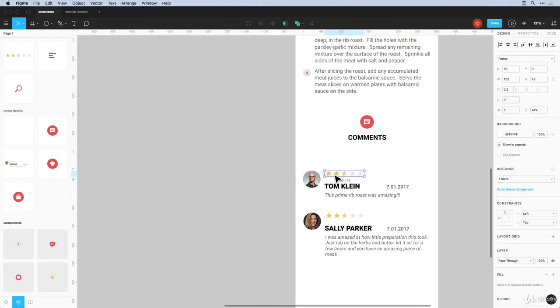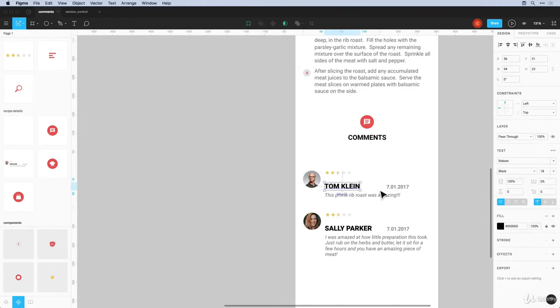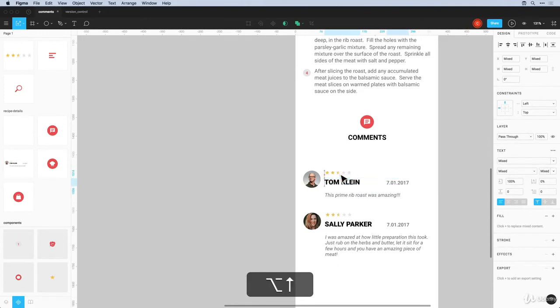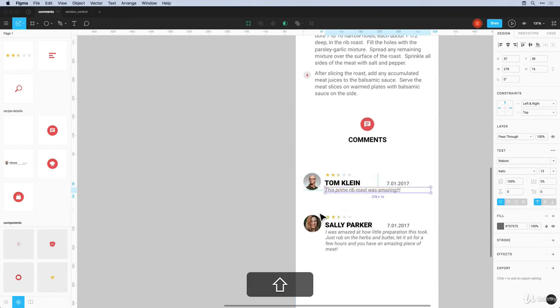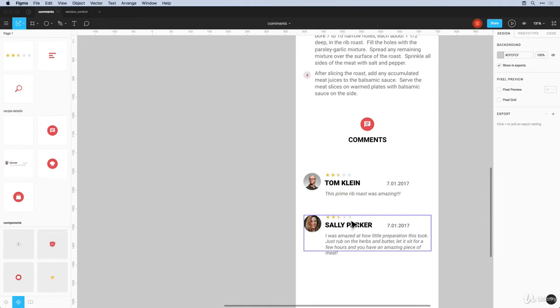I'm going to bring that to the top here. And I want this to be a little bit smaller actually. And I can do a scale override on this component as well. So if I use the scale tool here down at the bottom, I can hold down Shift to constrain my sizes. And I want it to be maybe 10 pixels tall, something like that, a little bit smaller. And now I'll just adjust the rest of these to be 10 pixels or 5, 1, 2, 3, 4, 5 pixels from the stars. And I'm going to move this up here to just almost hit this. And very quickly you have your comments in here.